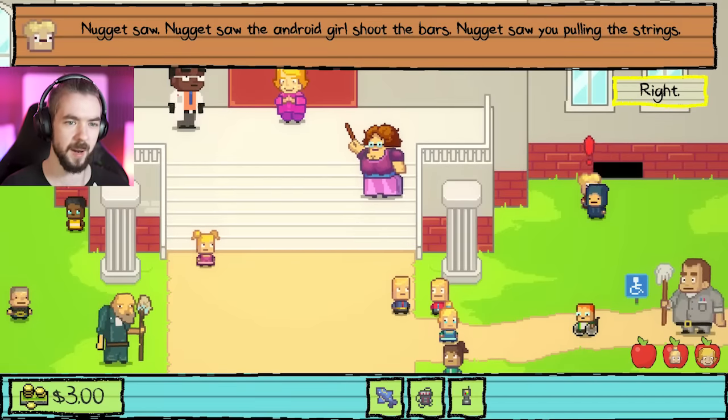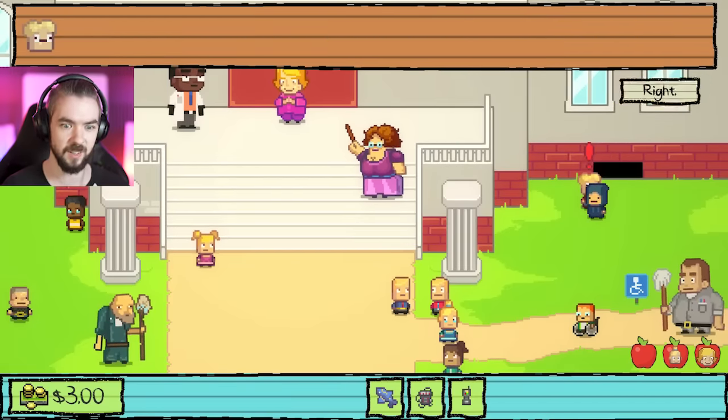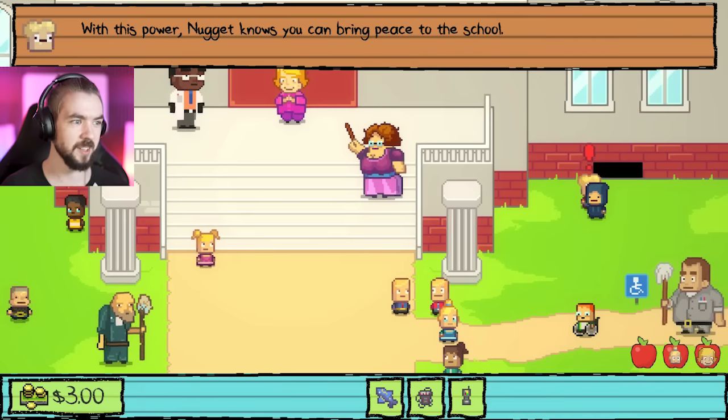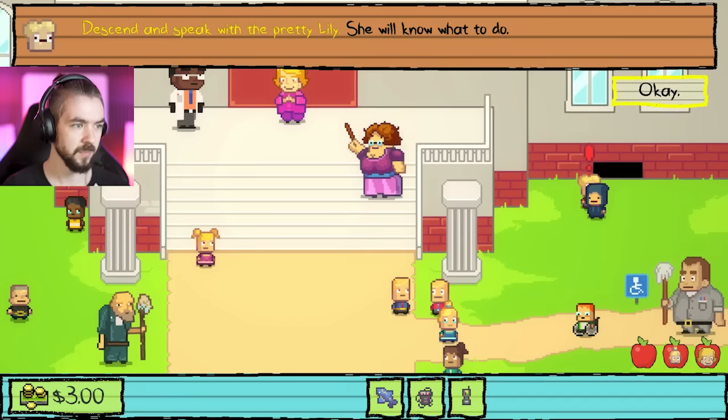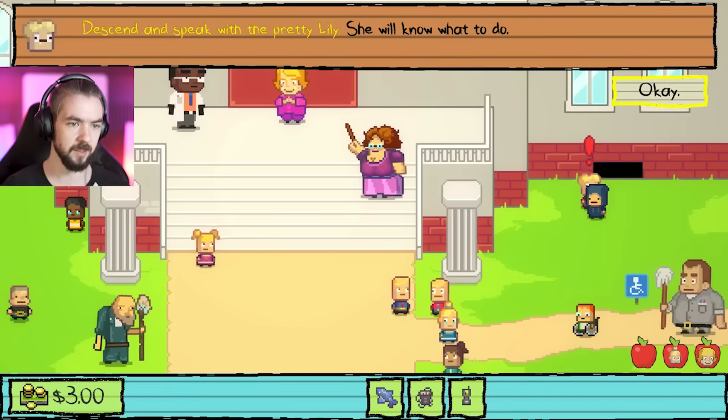Nugget saw the android girl shoot the bars. Nugget saw you pulling the strings. Nugget sees everything. With this power, Nugget knows you can bring peace to the school. How? Descend and speak with the pretty Lily. She will know what to do.